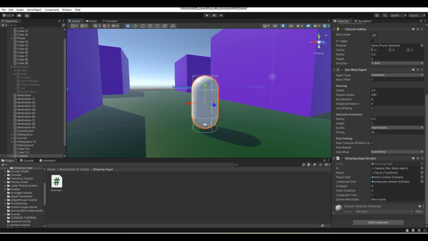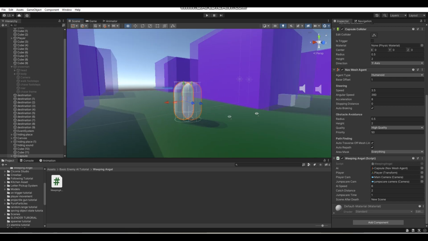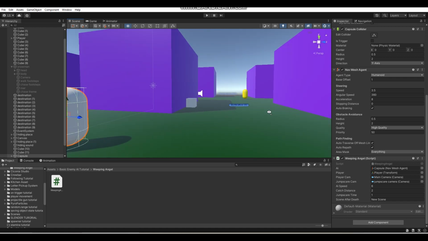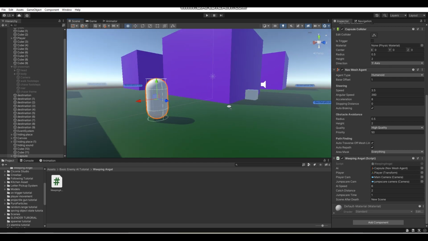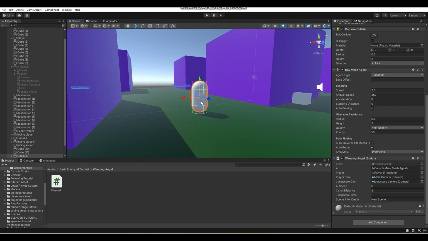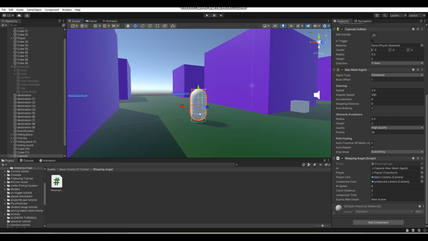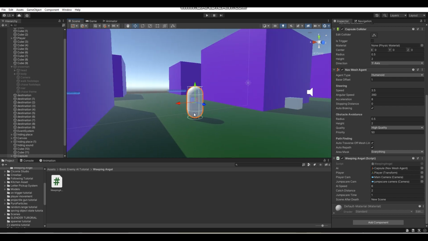How this weeping angel works is, whenever you're looking at it, it doesn't move, and when you look away, it moves towards you, and when it gets close enough, it will jump scare you. In this tutorial, we're going to be adding in the character model and the running animation, and we'll also be making a jump scare animation. So when you're looking at the weeping angel, the animation will pause, and when you're looking away, the running animation will play again, and when you look towards it, it will pause. And when the AI gets close enough, it will eventually jump scare you, and the jump scare animation will play.